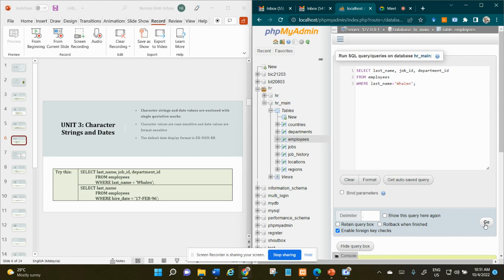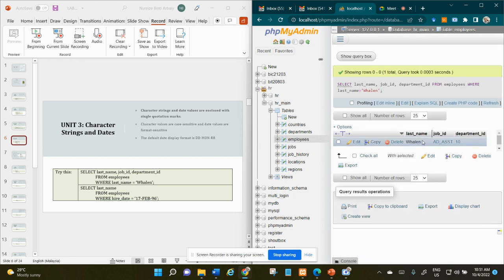Where the last name equal to Wellen means go to the table employees and take out the last name, the job ID, department ID of the employee named Wellen. So this is to show you whenever the data type is character or string, you need to use the apostrophe. Then click go. So it returns the last name is Wellen, job ID is AD assistant, her department ID is 10.